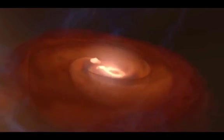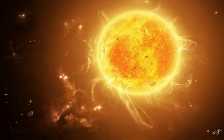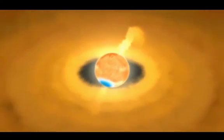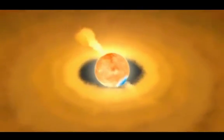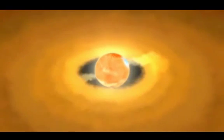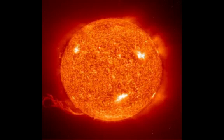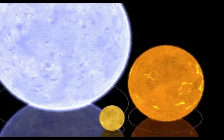The activation of nuclear fusion has brought the star into its life. Its protostar phase is over and the main sequence phase has begun. The future of a star begins after the protostar phase. All stars enter a main sequence, but their lives will now hinge on one important thing: their mass. Stars can be put into three categories: small mass stars, medium mass stars like our Sun, and supermassive stars.